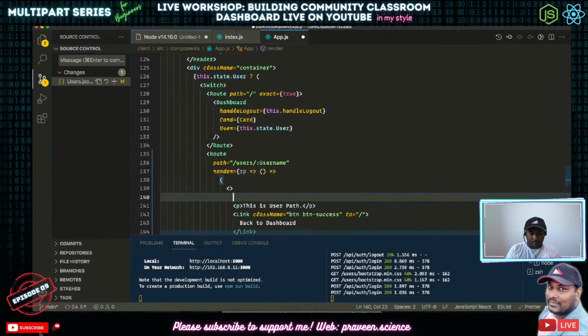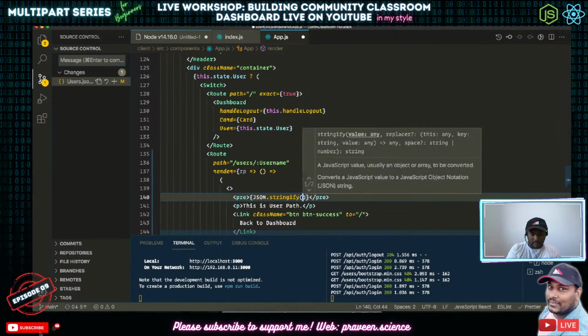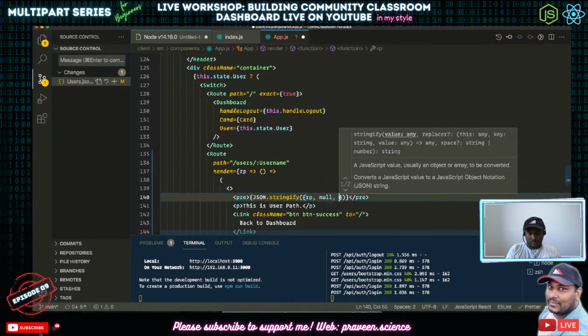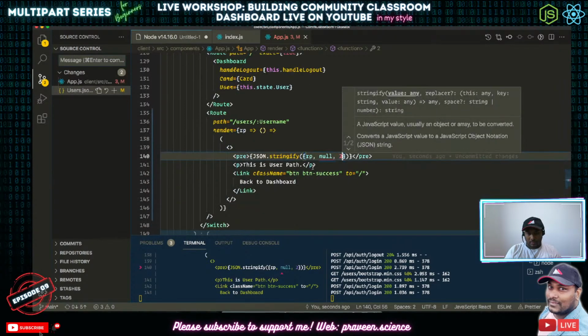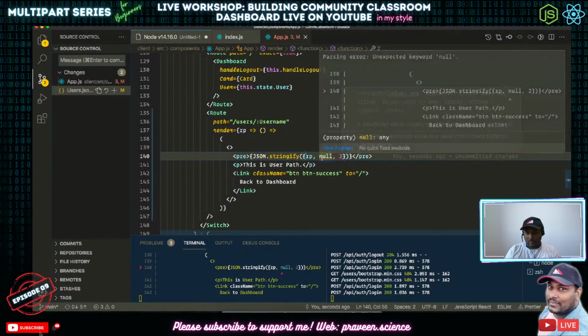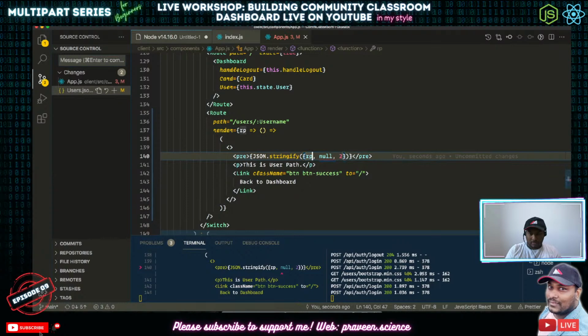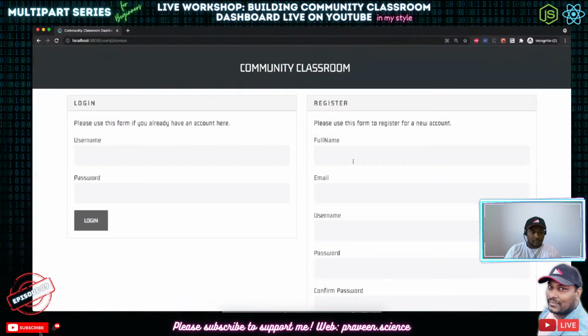If I type in a pre tag and JSON.stringify, and if I give something like rp, null, comma 2, I don't think this works. Unexpected keyword null. Oh, sorry. Okay, I don't know whether this one works, but let's try it out.